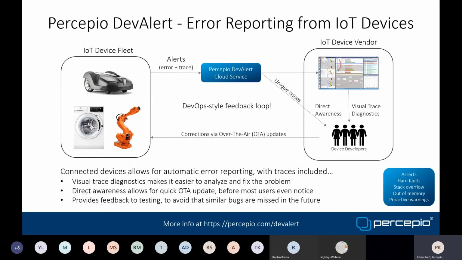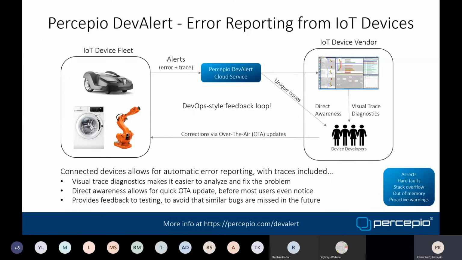And by having this awareness and diagnostics, you can hopefully fix the problem quickly and make an over-the-air update to your devices before most of the users even notice there's a problem in the first place. So it's about minimizing the damage, if you will, of bugs that you do miss.